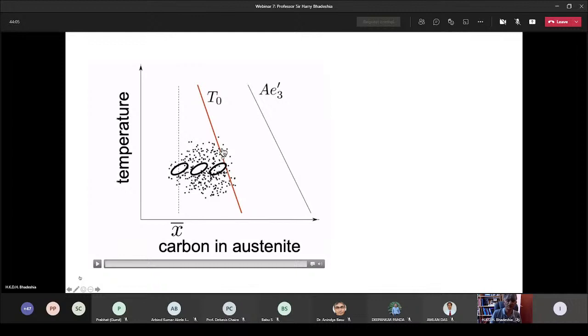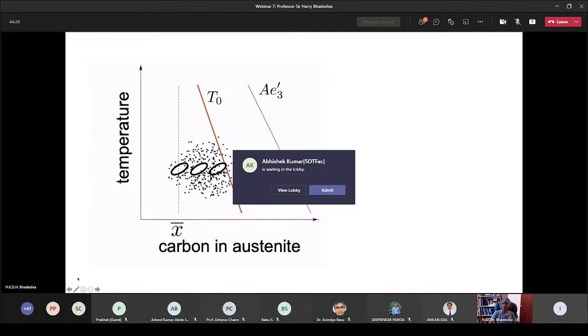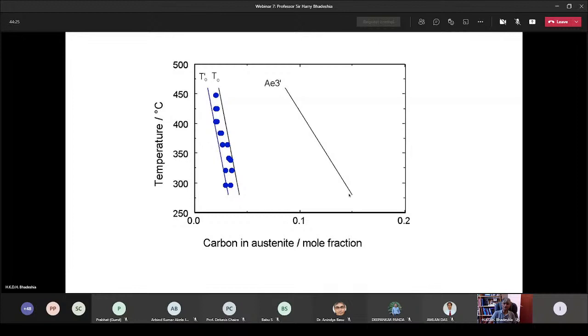Obviously, if I go to a lower temperature, I can form more plates of bainite. And at a higher temperature, I will get less bainite. And this is the equilibrium phase boundary. Okay, now let's see what would happen if you do an experiment where we allow the transformation to proceed until it stops, and we measure the carbon concentration of the austenite at the point at which the reaction stops. Well, experimentally, we find that it fits the T0 line. The T0 dashed is simply allowing for strain energy. And the composition at which the transformation stops is far away from what you expect from the equilibrium phase diagram.